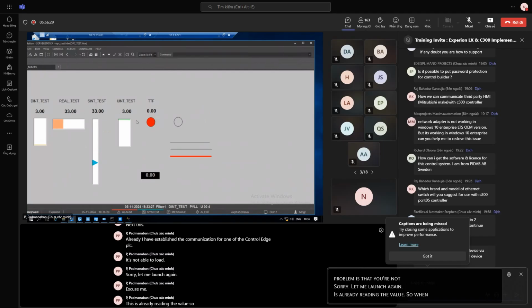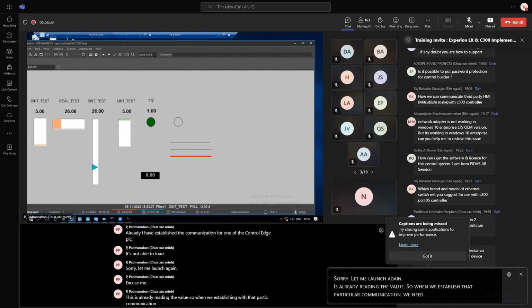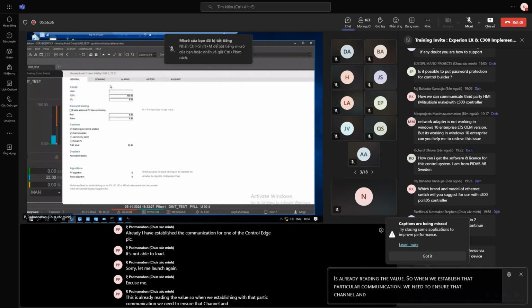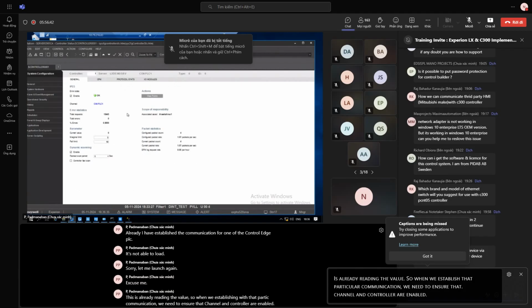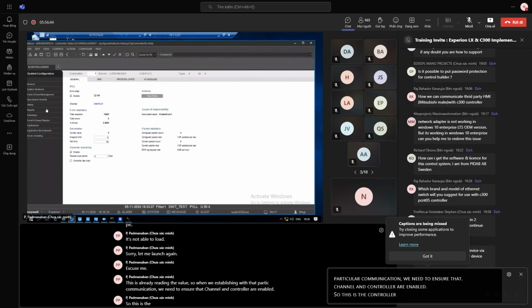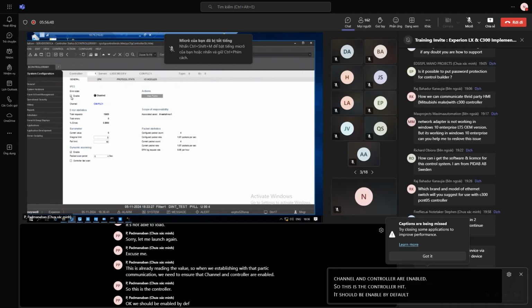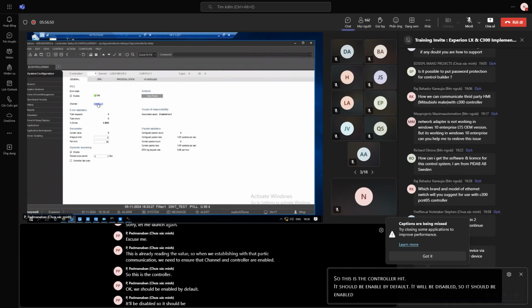When we are establishing the third party communication, we need to ensure that channel and controller are enabled. So this is the controller. It should be enabled. By default, it will be disabled, so it should be enabled.